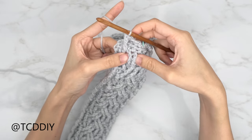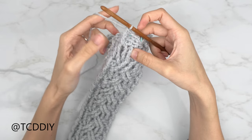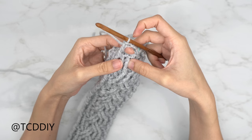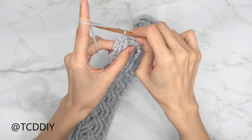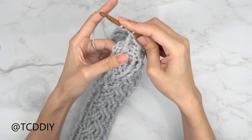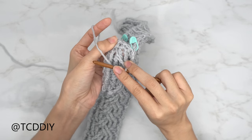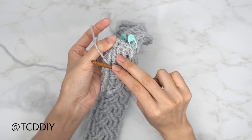We're now going to work into the two stitches that we skipped, but like in our big cable for our row number five, we're going to work into that window that we made for ourselves. So yarn over twice, hang on to your yarn, pull your work down to find those two stitches that you skipped. Here's my first, and here's my second.